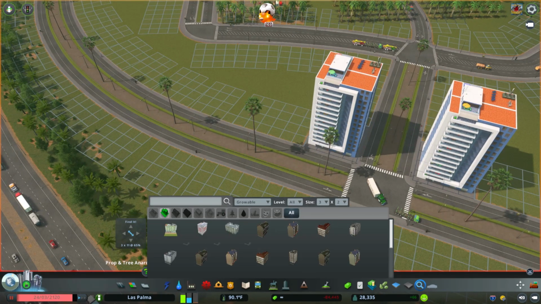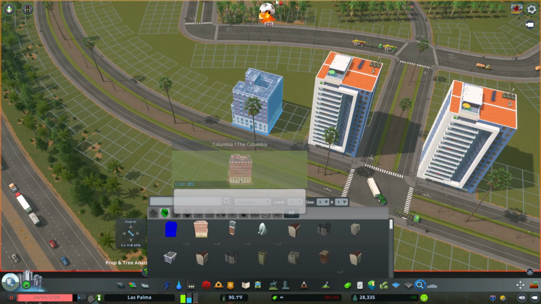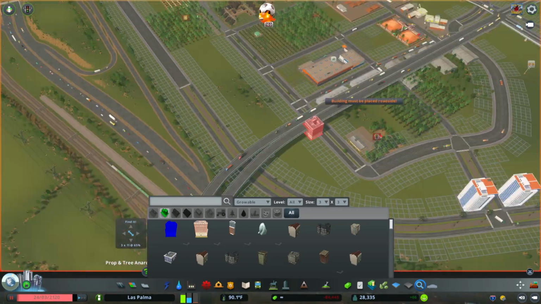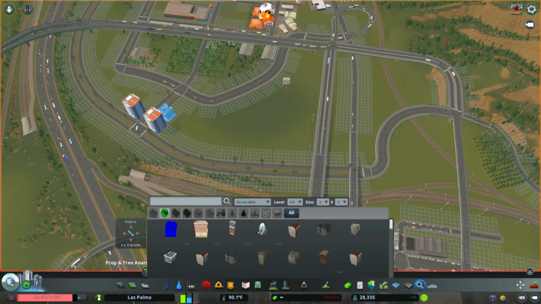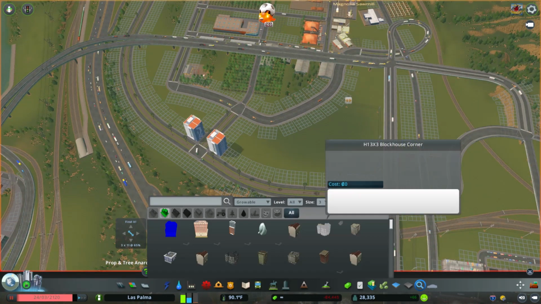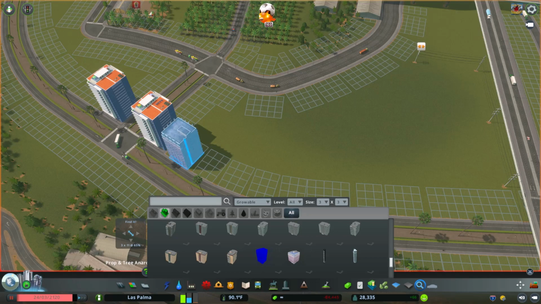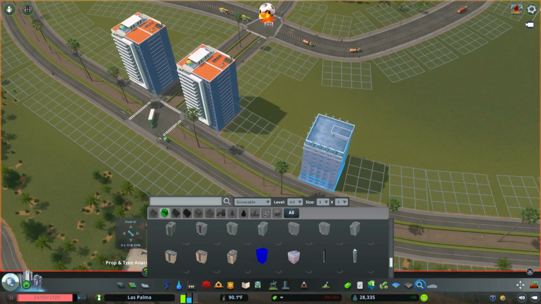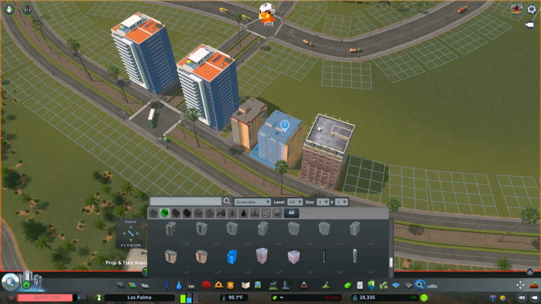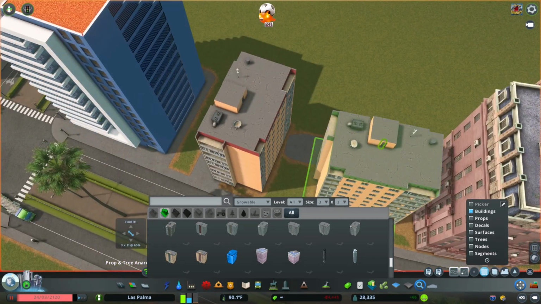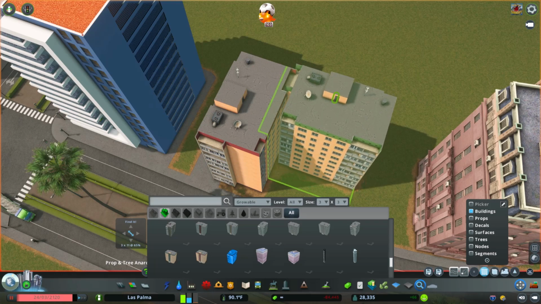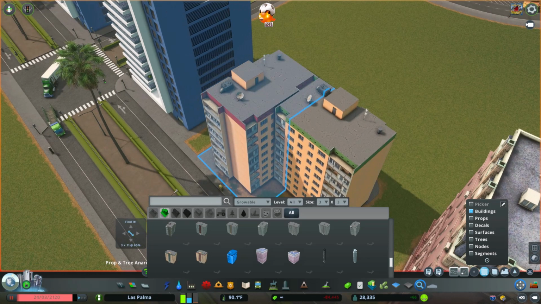As I was going through, you can see I'm just seeing what my best options are as far as buildings and trying to keep things around the same size. I didn't want to clash too many styles here. With this brick building that I almost put down, I changed my mind about it. There's a lot of good options for some tropical looking buildings that are kind of apartments. And these ones with this almost peach orange look are some of the best out there, in my opinion.